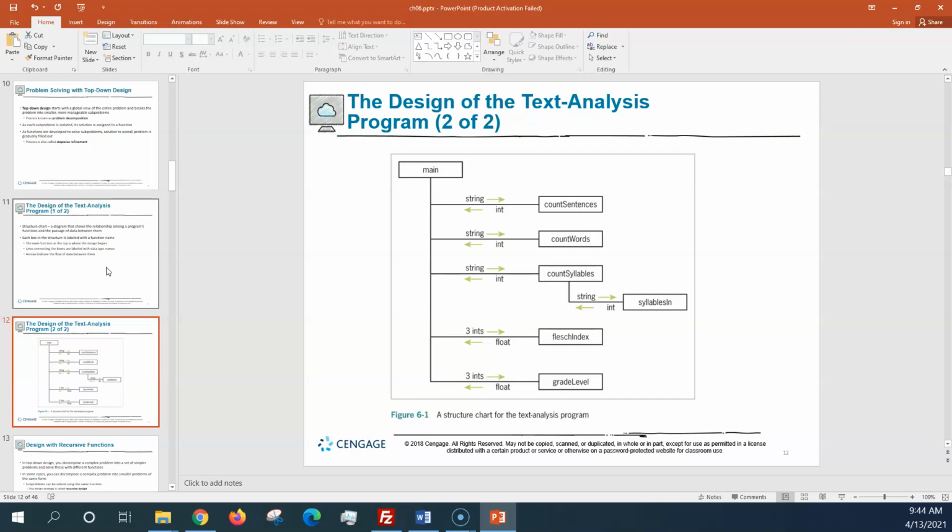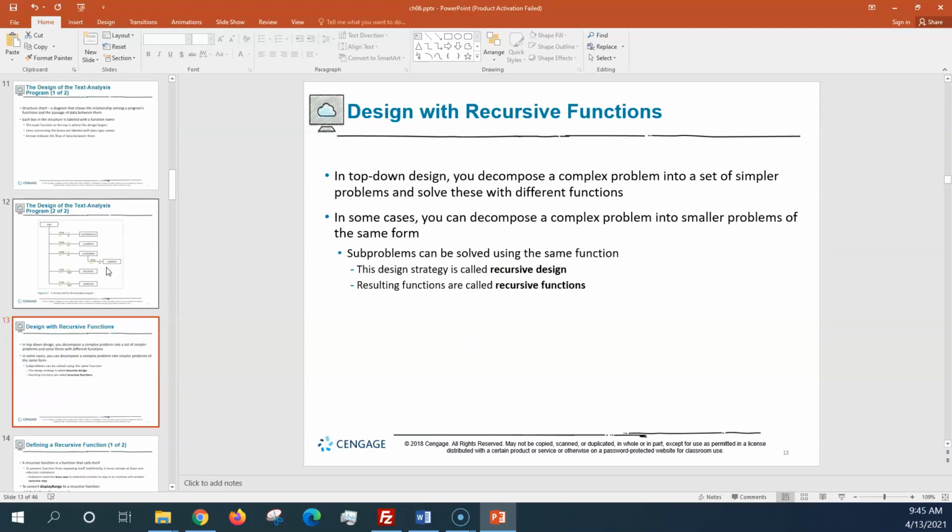As we go down, 3 integers in, and we return a float out. So these kinds of high-level diagrams mean we don't have to have all the details of how we count sentences, count words, any of those yet, because we're designing that mainline programming code here.